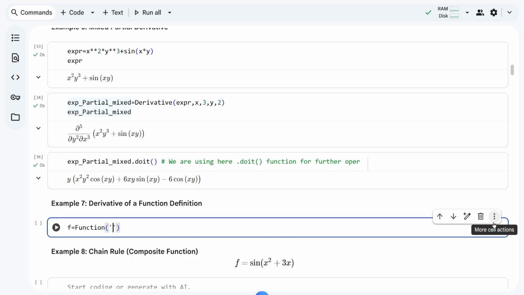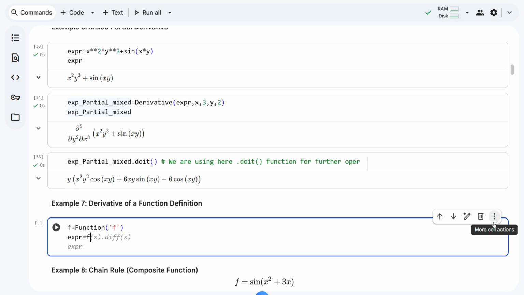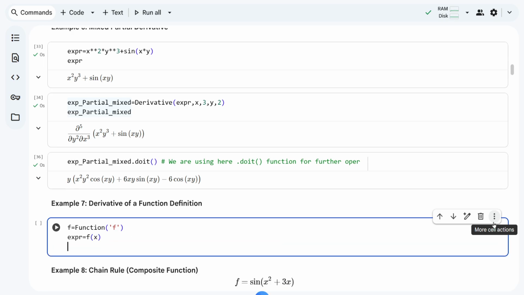Okay, here f is the function, then the expression we are using is equal to f(x). x is the variable and f is the function.